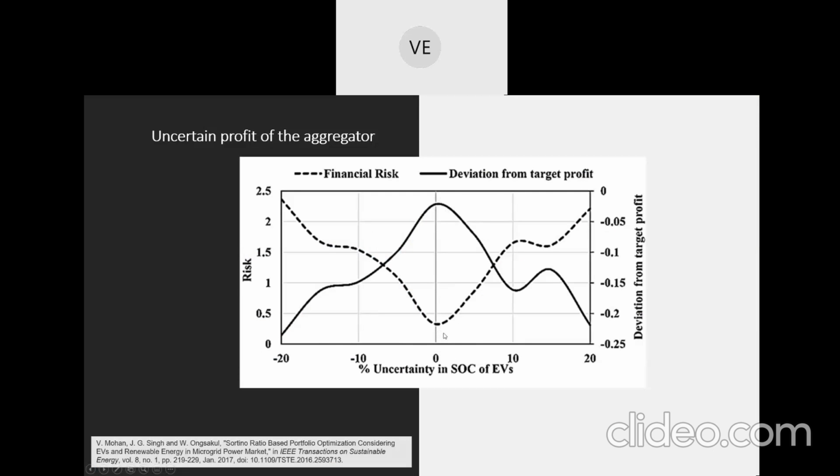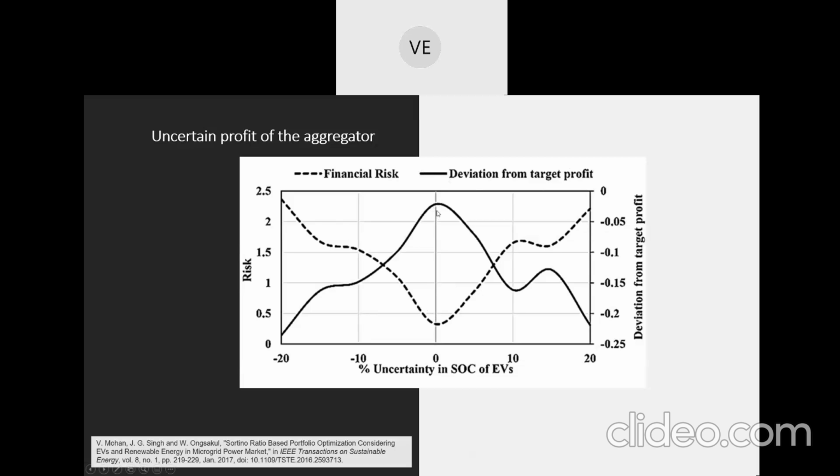In that case, you see here the deviation from target profit. What is target profit? Target profit is the profit that is evaluated based on the forecasted values or the estimated values without any uncertainties. This is certain profit. So you run the optimal power flow, you run the optimization, you execute the load flow, everything. So you have obtained a network feasible solution in which the aggregator gets this much profit if there is no uncertainty in the given information. That is this one. So there is no deviation from the target profit. The solid line is deviation from the target profit, right?